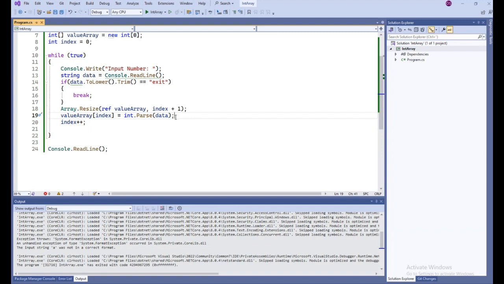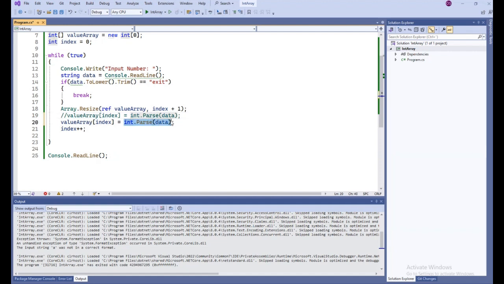We can use another explicit converting way. Let me copy it and paste it here, and I'm going to comment out this part.